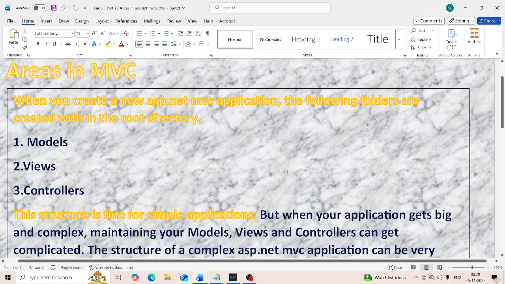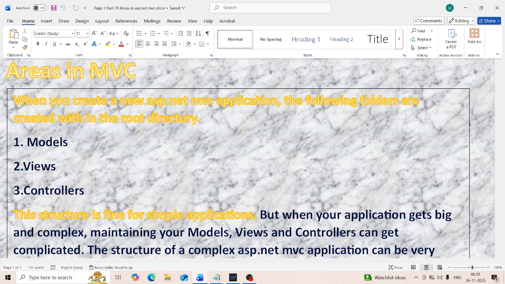When we create a new ASP.NET MVC application, we get models, views, and controllers folders.